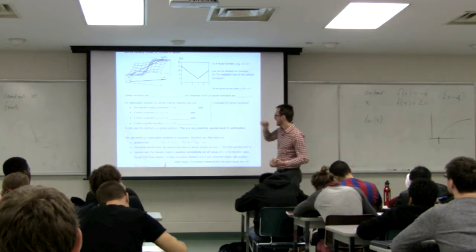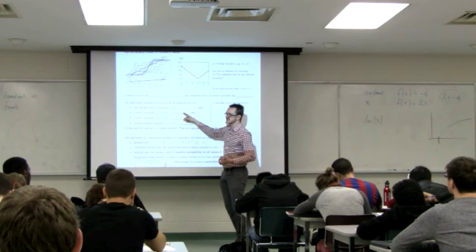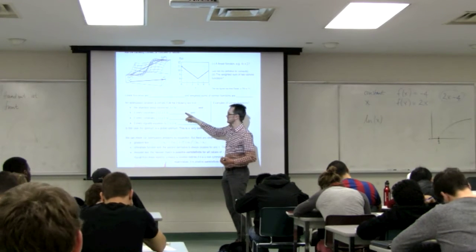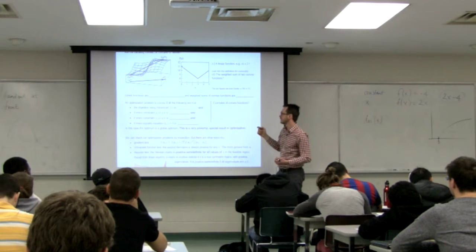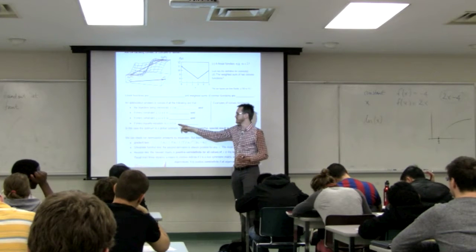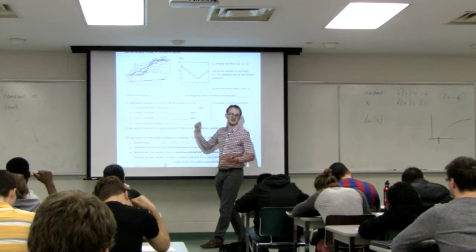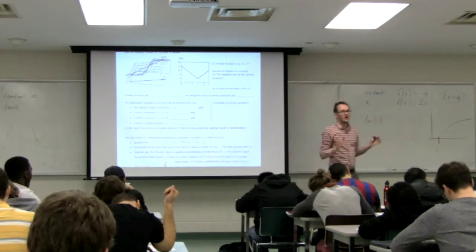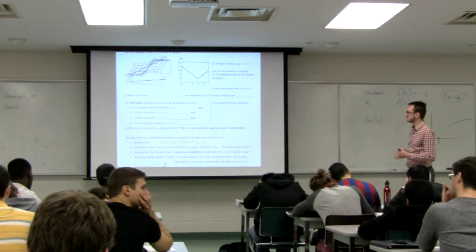So let's run through that again. The objective function f of x must be convex. Every less than or equal to 0 constraint must be convex. Every greater than or equal to 0 constraint must be concave. And every equality must be set equal to 0. As long as what's on the left-hand side, h of x, is linear, then that whole optimization problem is termed a convex optimization problem.